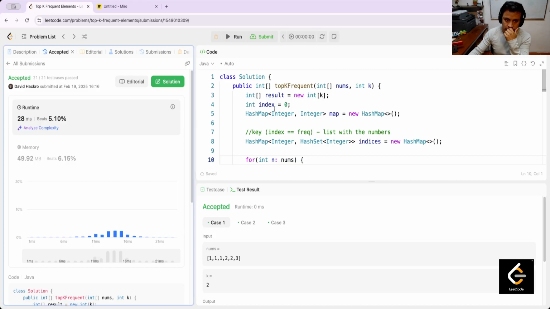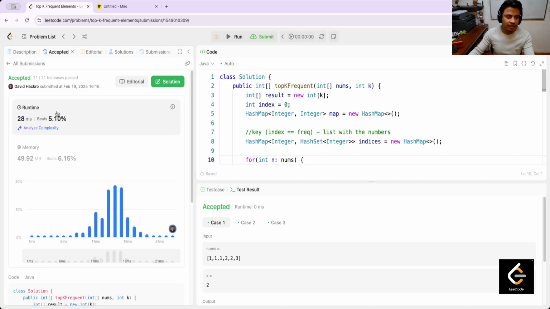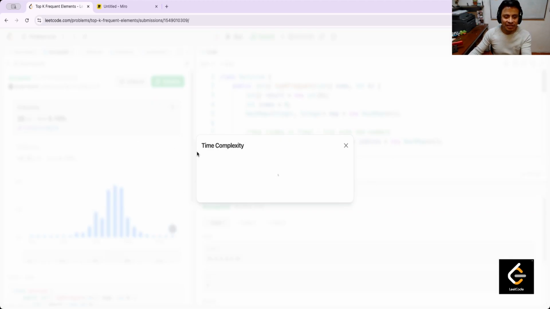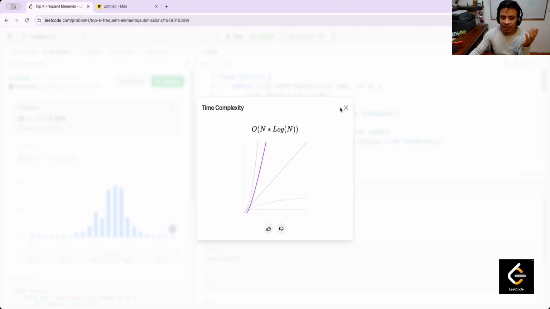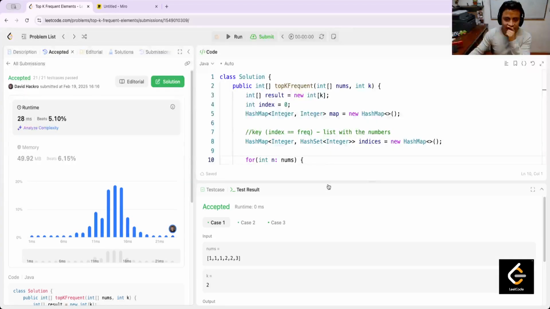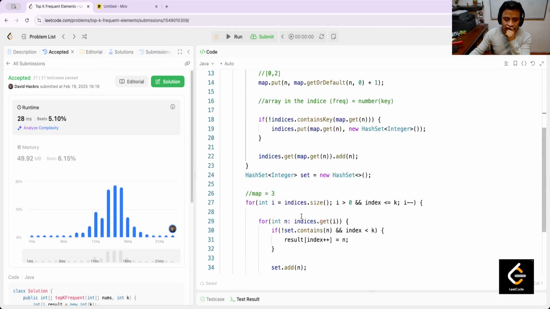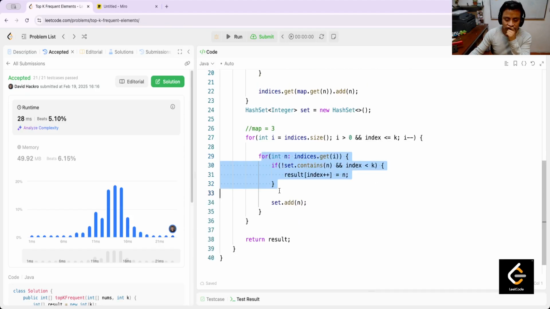Okay, I will submit. And what is the time complexity? Oh my gosh, no, it's not optimal this. I think that is for this reason.